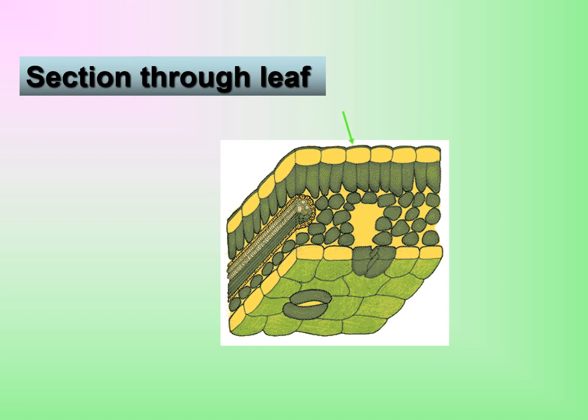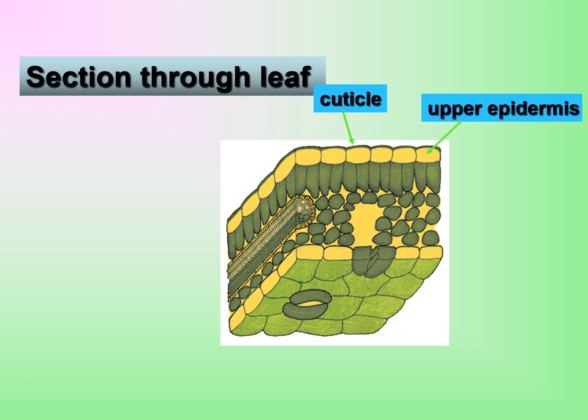So the first part, we have the thick waxy cuticle, and that really prevents water loss. Underneath that, we have a layer of cells, quite regular in shape, which is called the upper epidermis. Now that's a special layer because these cells are transparent, they allow light to pass through, and we need light to pass through to reach the chlorophyll. And then we have a very special layer of cells underneath that, and they're again very regular in shape, quite like wee soldier fingers, and they're called the palisade mesophyll.